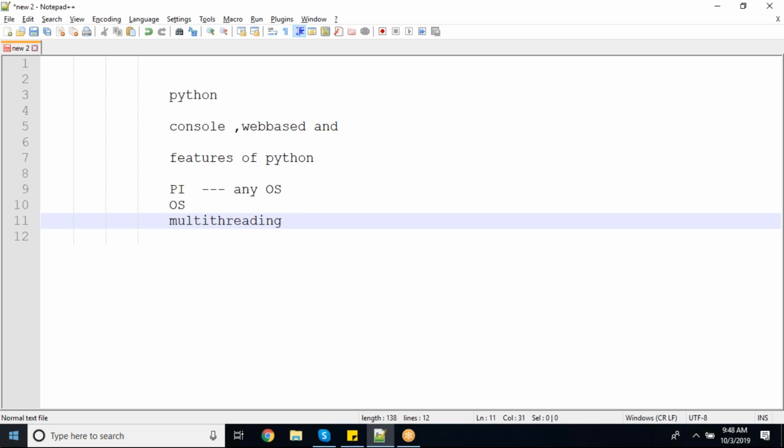Python will provide you a feature for developing a graphical user interface. What is a graphical user interface? It can generate the output in the form of a window. If you want a window, buttons, text fields, labels, all those things, you can take the help of this one. Got my point, right? Next.